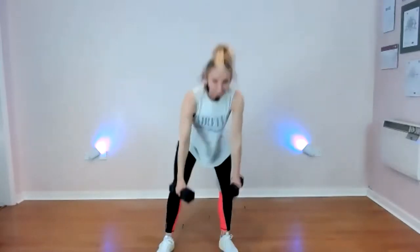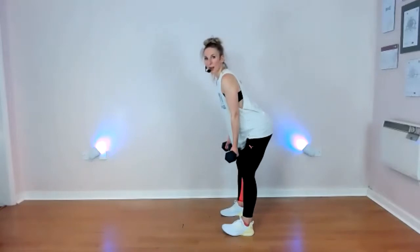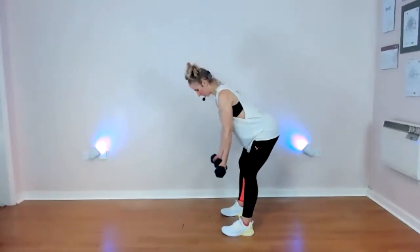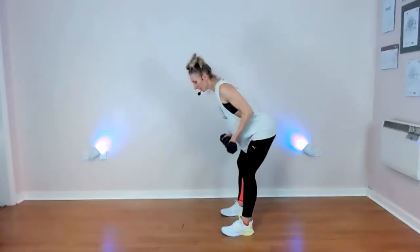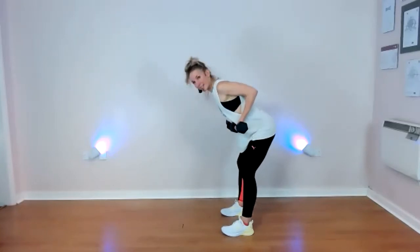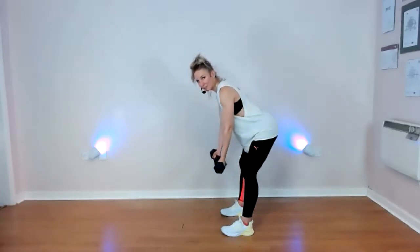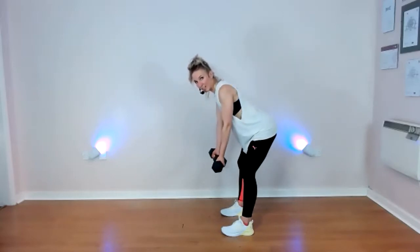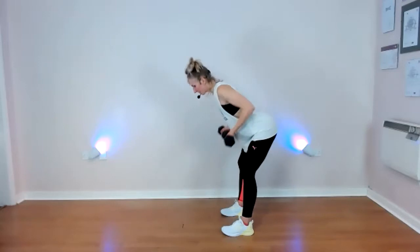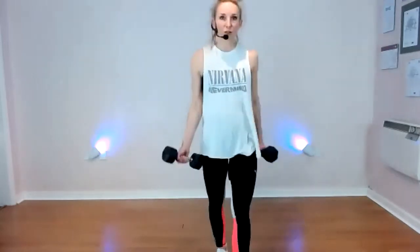5 seconds, get ready. Hands out, bend over, and we row. And again, you don't have to be fast here. I want you to really squeeze the back. And as you extend your elbows, you keep those shoulder blades together a little bit if you can, so your shoulders don't roll, don't fall forward, okay? So keep them back. Effectively, they have to be active and contracted as you move those arms.